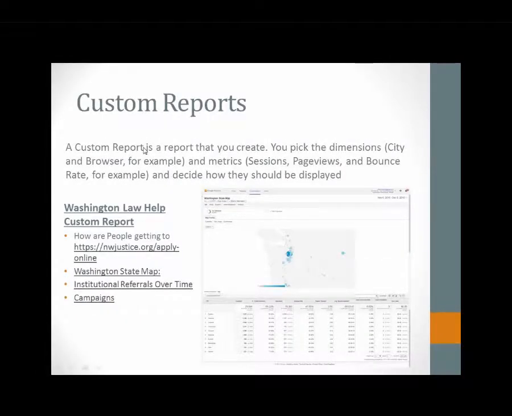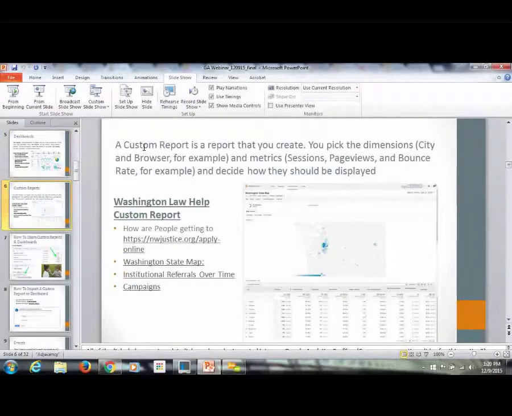The next area that we wanted to concentrate on was custom reports. The difference between a custom report and a dashboard is dashboards are traditionally used to give you multiple views of information using those widgets that we talked about within those columns. You have many different sections over the dashboard that tell you something. A custom report is a report that you can create. You can pick any dimensions you want or as many as you want, and it enables you to focus in on a particular issue, topic, or metric. So now we're going to take a quick look at some of these custom reports we created.